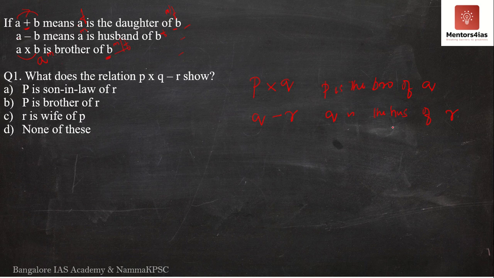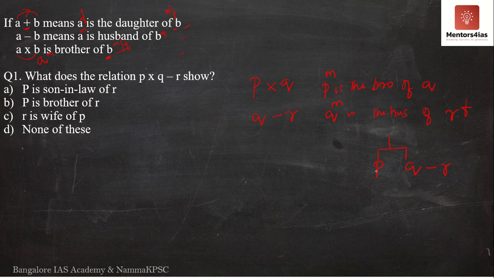So in this particular scenario, can I determine the gender of every person, that is P, Q and R? Of course, if P is the brother of Q, P is a male. Q is the husband of R, then Q is again a male, whereas R is a female. So if I have to draw a family tree, what will be the family tree over here? I have P and I have Q. Now they are brothers, where Q has married R. This would be the family tree.